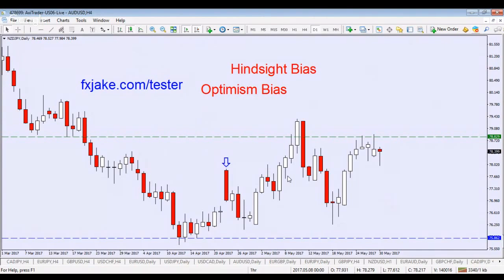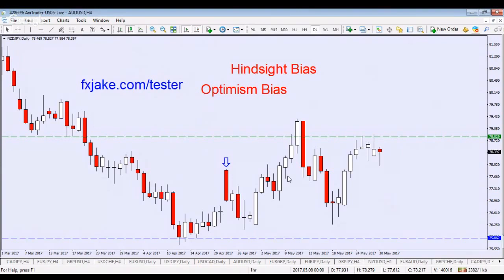Hindsight bias sneaks in when we're looking at the charts and we scroll back and we say, oh, look at this. If we had done this every time this happened, whether it's an indicator, every time the stochastic crosses over 80, we would sell, and so on. We can scroll back on the charts and find plenty of opportunities to take those trades, because we're using hindsight bias. And we say this is a great trading system. Then, of course, we go live with it, and what ends up happening is it doesn't make money or doesn't do nearly as well as we had thought, because we were only looking at the winners or we were downplaying the losers in our scrolling across the charts.